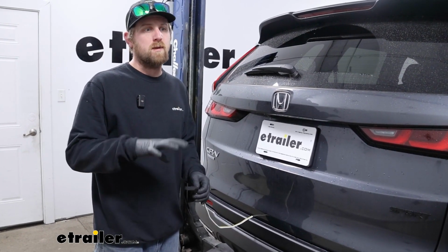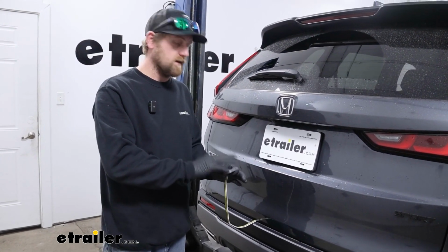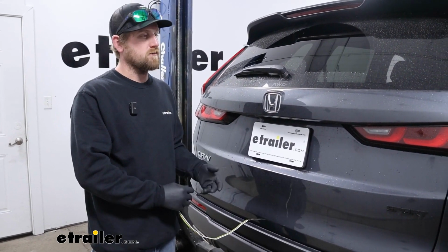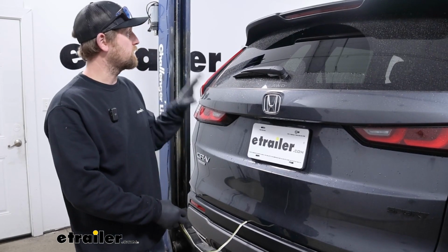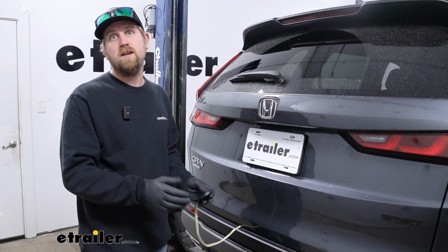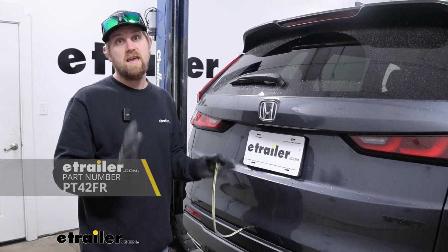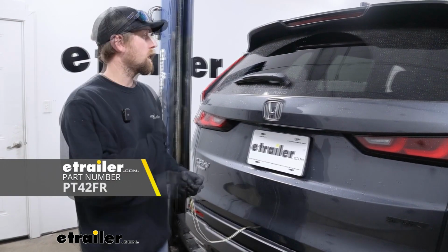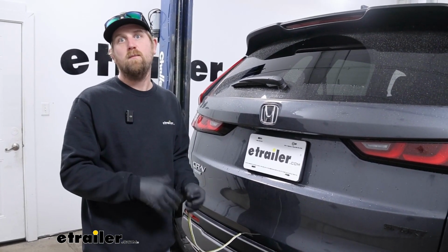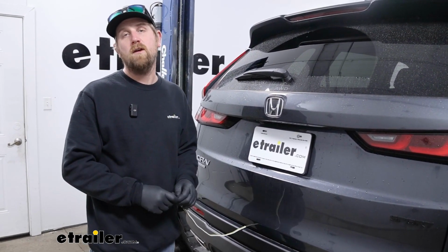Something that a lot of people run into is they get it plugged in and everything, and then the connector doesn't have power. What will happen is some vehicles from the factory are set up this way. You might not have a fuse installed underneath the dash on your driver's side, and we'll show you how to check that. If you need one, there's a couple things you can do. We carry a kit here that you can pick up, or underneath the hood in that fuse box, there's usually a spare that you could borrow. So really up to you and your decision.